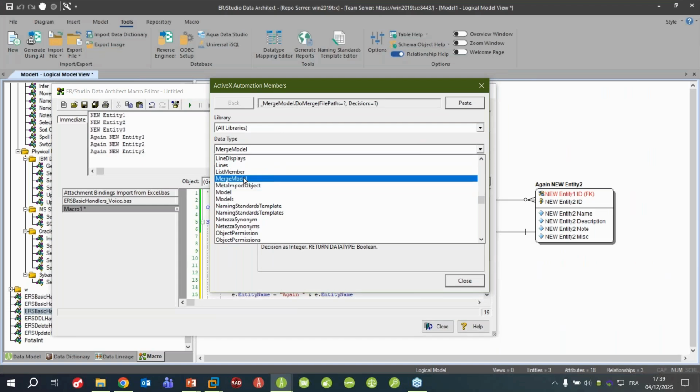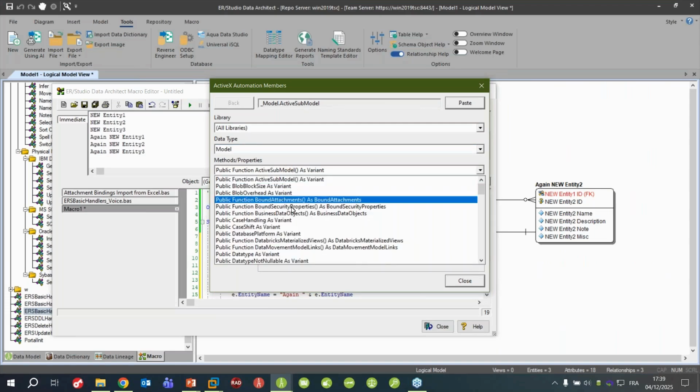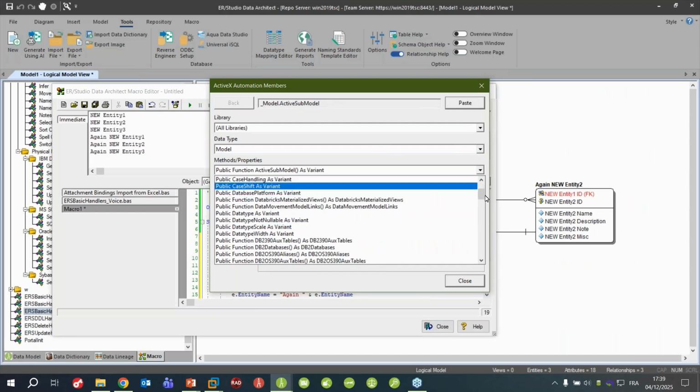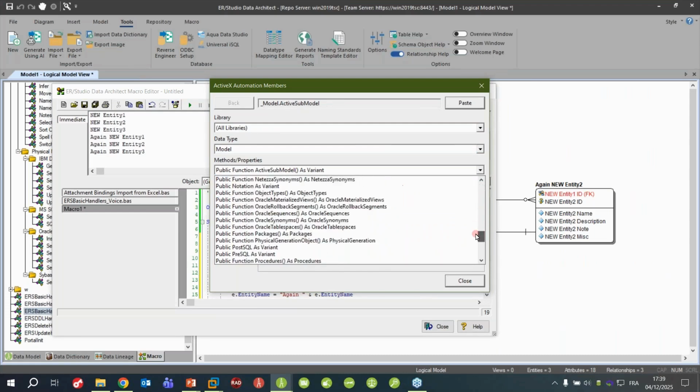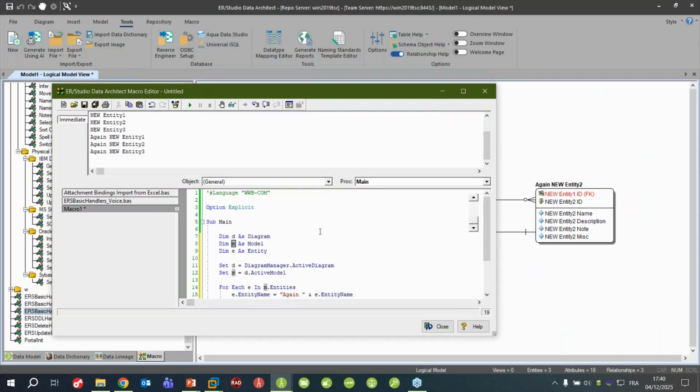When you compare and merge, you can call it directly from your macros. And from my model, I will have the model itself, and then all the different methods and properties that will be available within your objects. And so you can select it to get some information directly from here. And this button generates a user interface.